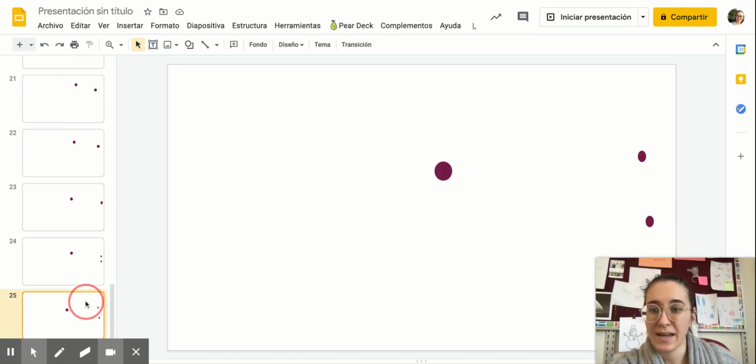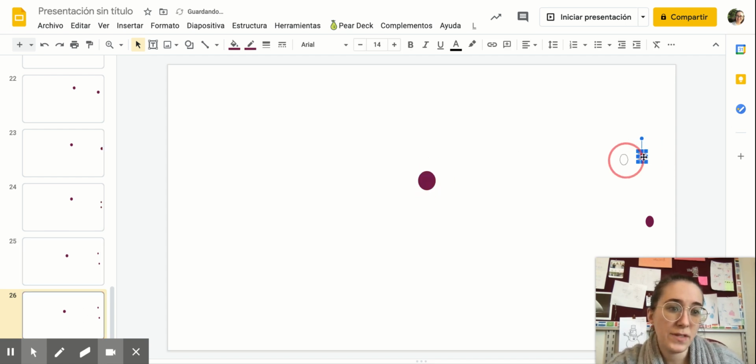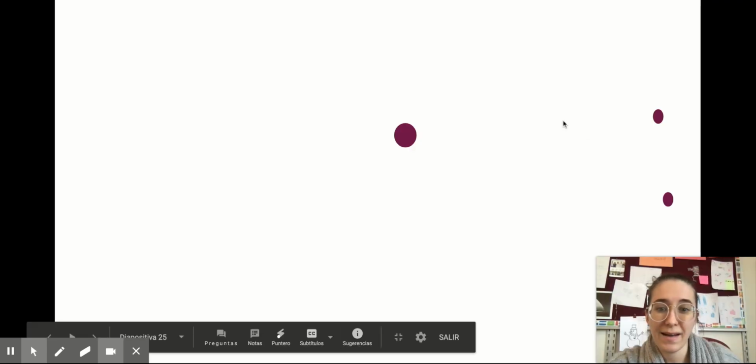What I did was I made my shapes and then I hit Command D to duplicate the slide. And then I moved the objects the way that I had planned to have them move. And that is my stop motion video. It's not very exciting. There are a couple of options for showing how to make this work.